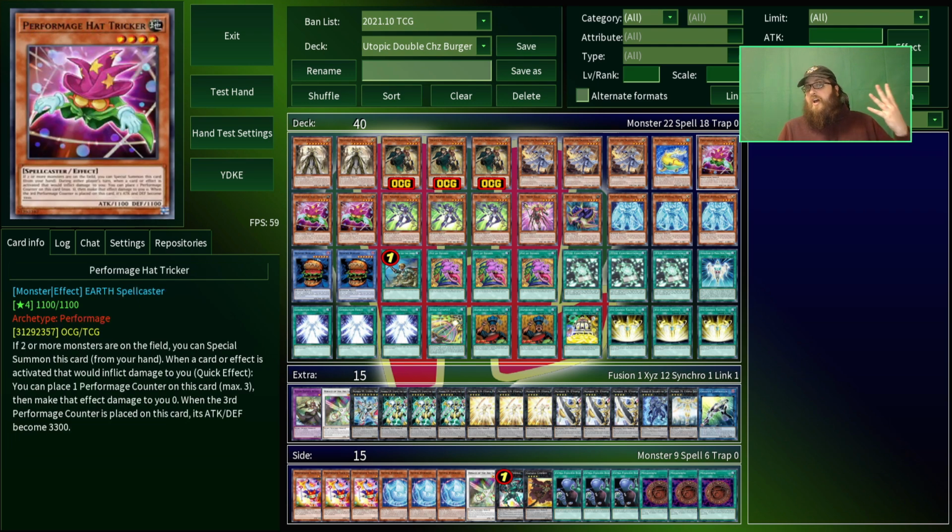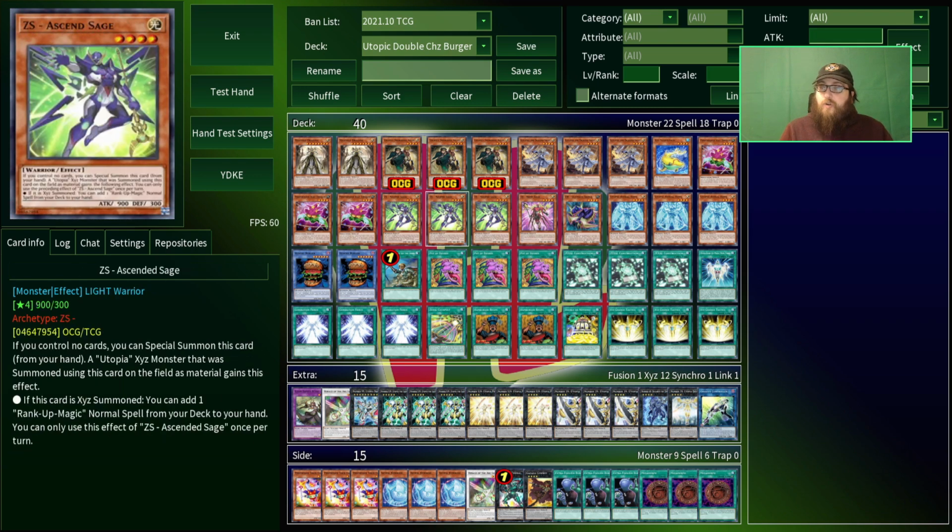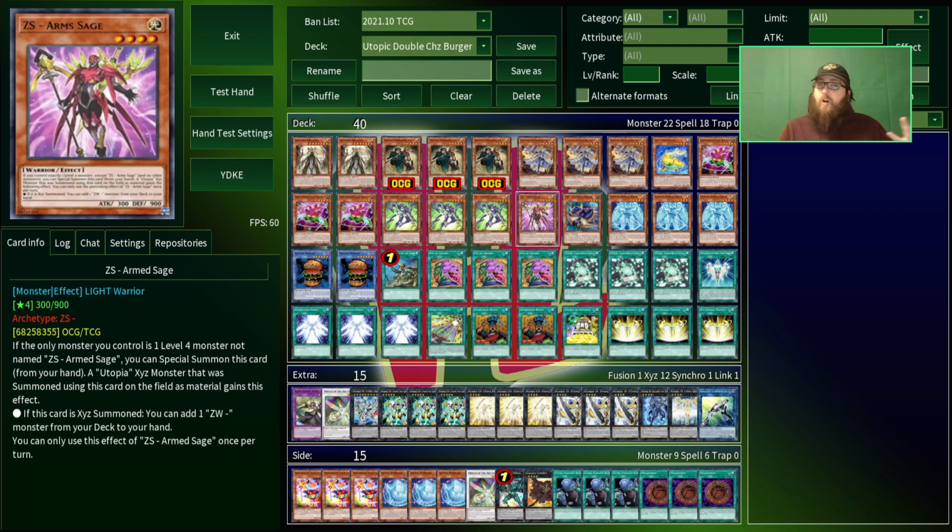Hat Tricker, meanwhile, can be summoned from the hand if there's 2 or more monsters on the field. This is not once per turn, which is why we play it at 3. It's the best extender in the deck. Our 2 ZS cards, meanwhile, are our starters. Ascended Sage can be special summoned from your hand if you control no cards, and Armed Sage can be special summoned if the only monster you control is a level 4.